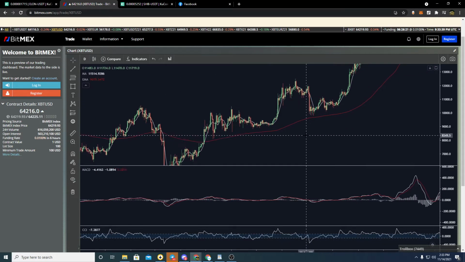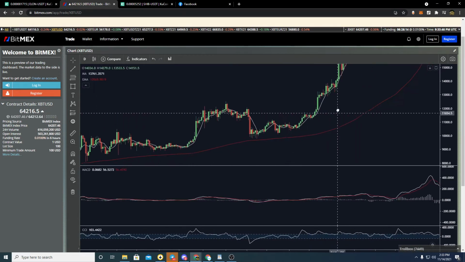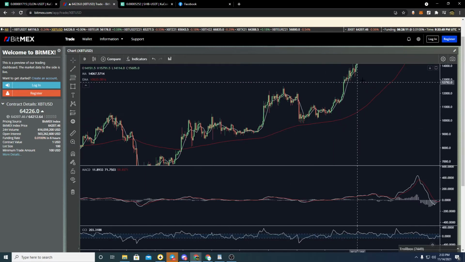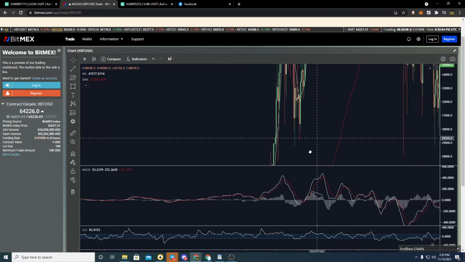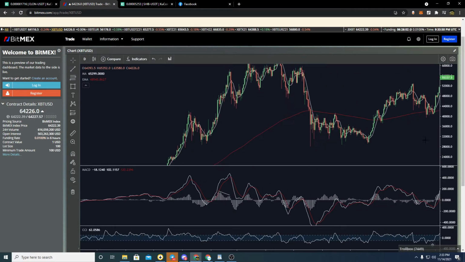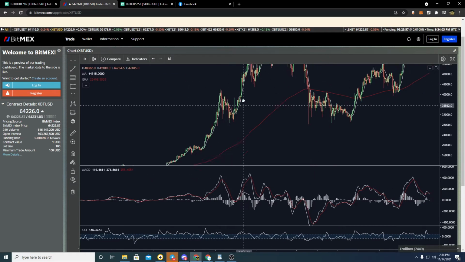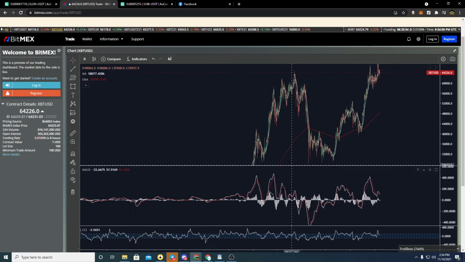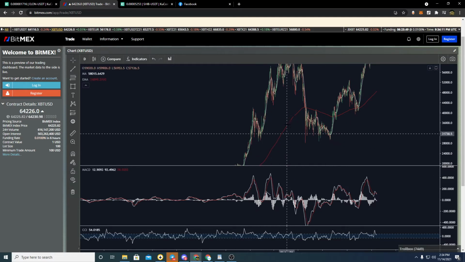And you can see with Bitcoin here, with the 200 exponential moving average, you can see when everything took off and it just stayed above that 200 until way up here. You could see it was bullish. Anything over that was bullish until we hit here. So there's a lot of simple tools you can use that show you the macro structure, like this right here. Even though it dropped, we're still way above that 200. Bullish, bullish, bullish until we cross this line.